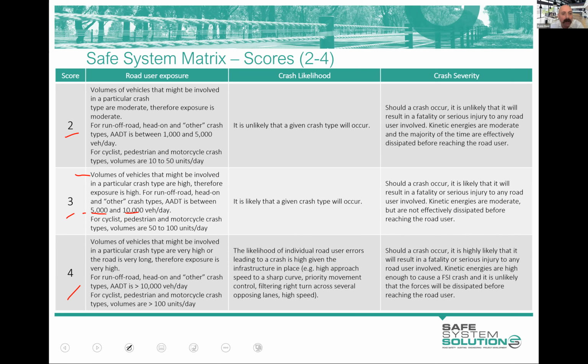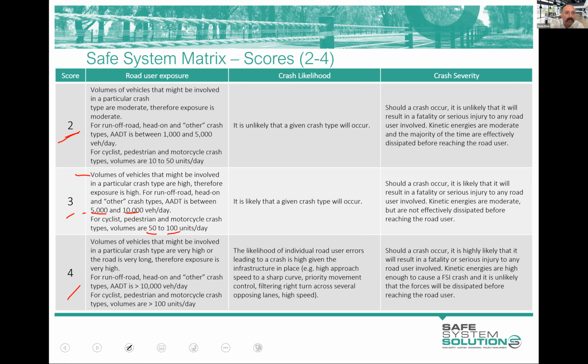For cyclist, pedestrian, and motorcycle crash types, volumes are between 50 and 100 units per day. So this is pretty good. We've got actual numbers that we can work with. If we are given the traffic volumes, the pedestrian counts, the cyclist counts, the motorcycle counts, all we need to do is come back to this scoring reference sheet and see where it fits.